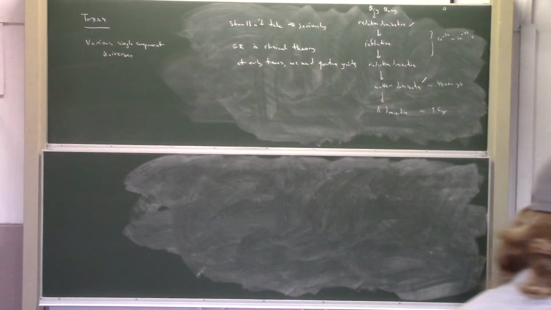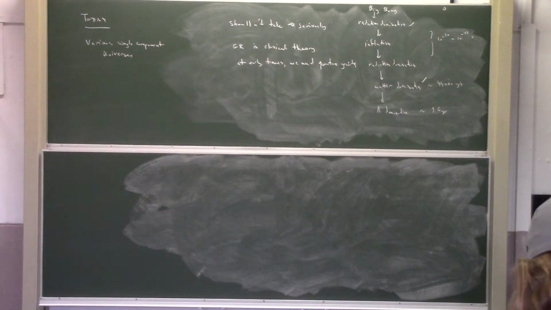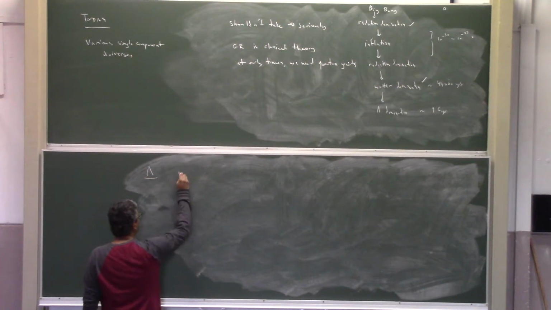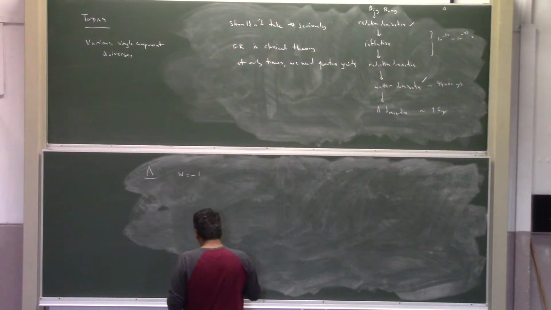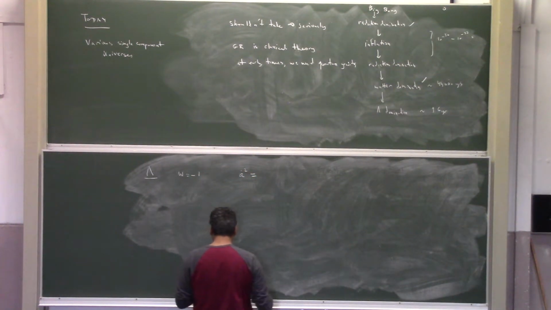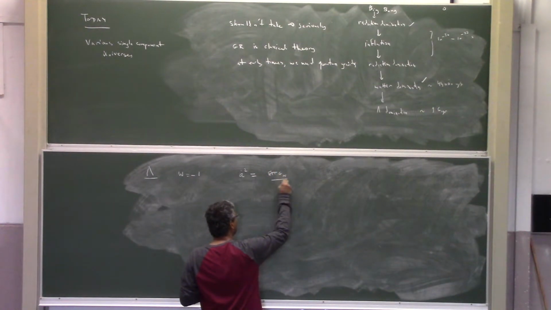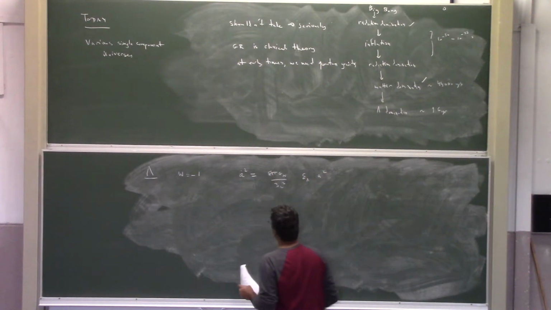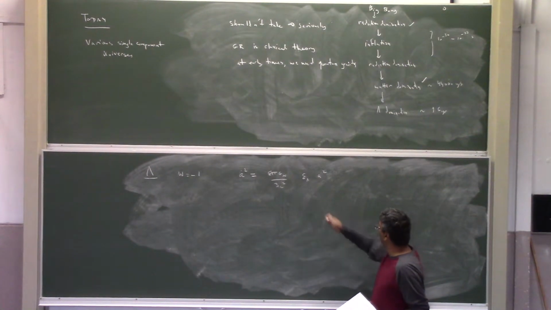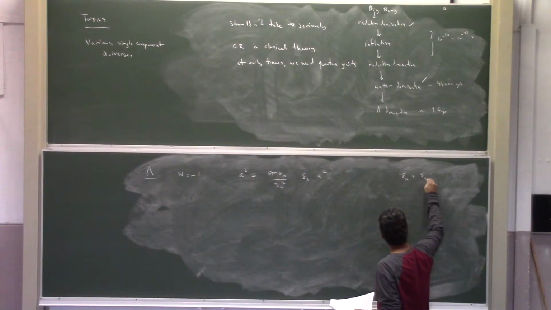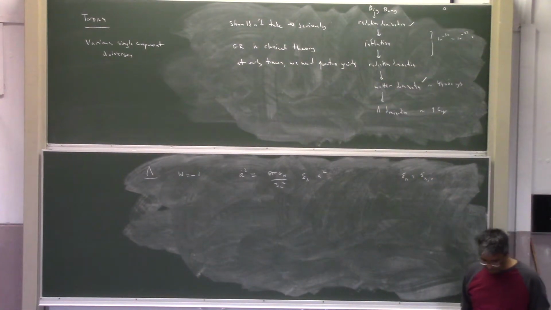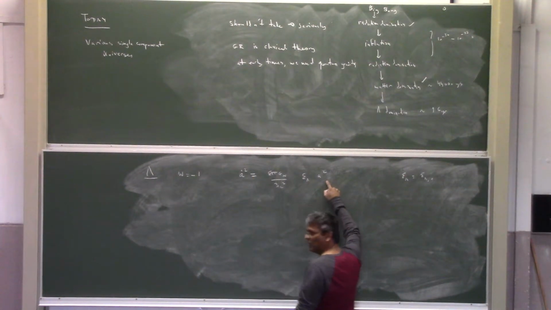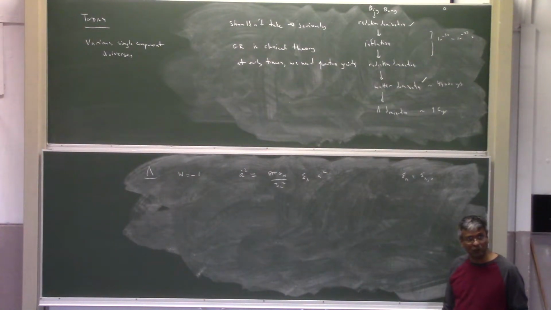So we looked at radiation domination and matter domination. Now we'll turn to Lambda domination. For Lambda domination, w is -1. So a dot squared is 8 pi G Newton over 3c squared epsilon lambda a squared. Here, epsilon lambda is the same as epsilon lambda 0 since it's a constant. So notice the equation here is a dot squared is equal to H0 squared a squared. It tells us the solution is exponential.